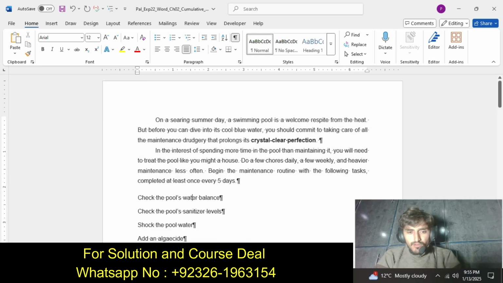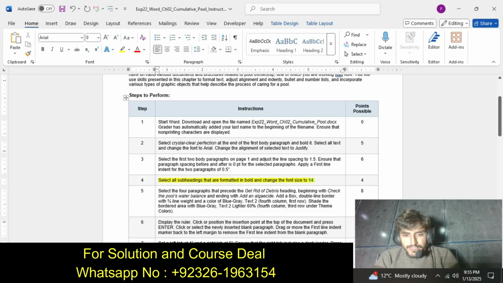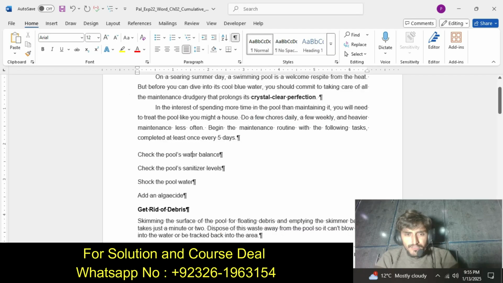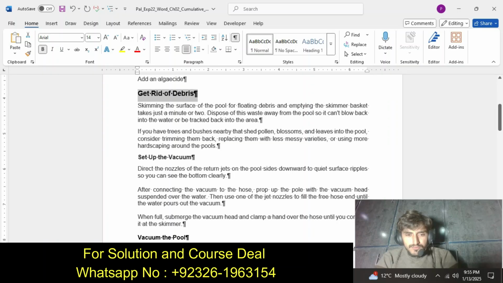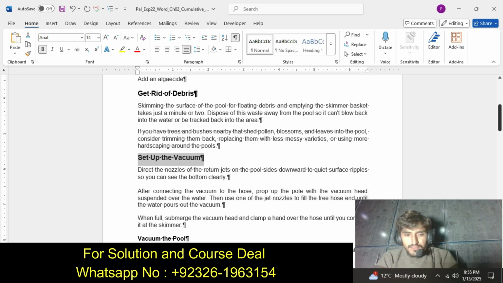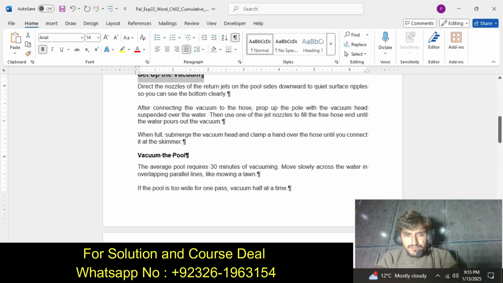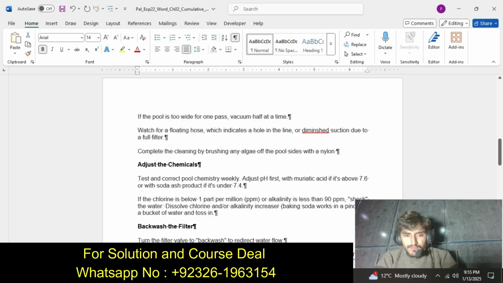So we selected all subheadings and changed the font size to 14.